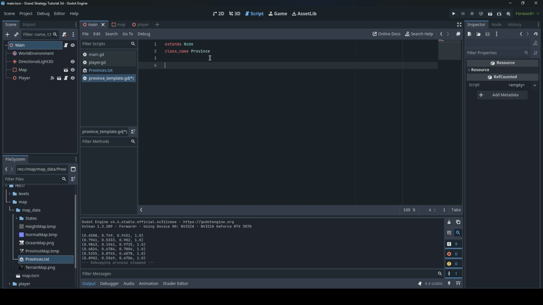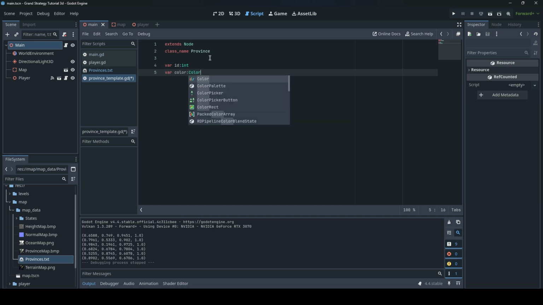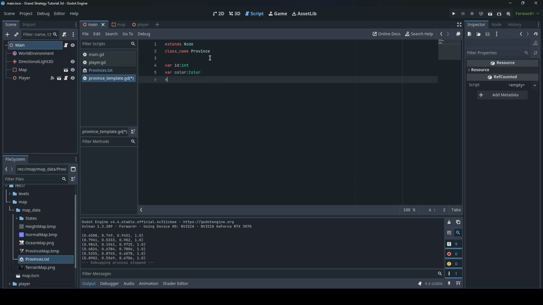So we can have the ID, which is of type int, and we have the color, which is a string. It could also be something else, but I think this is okay.